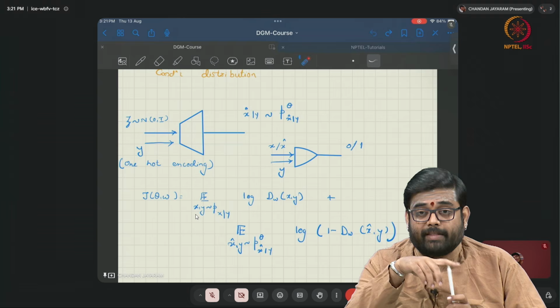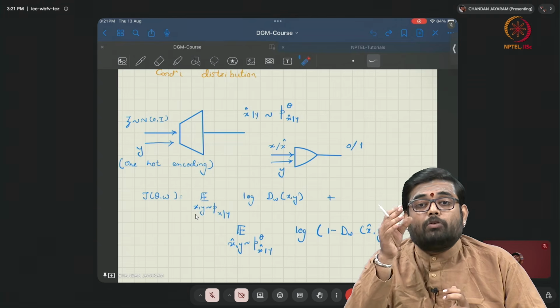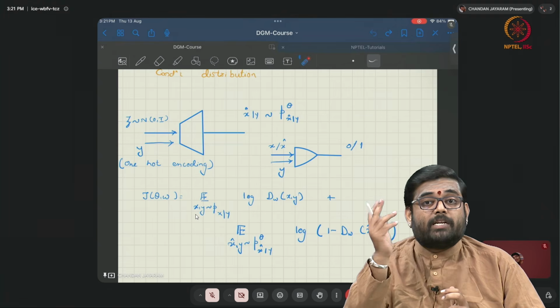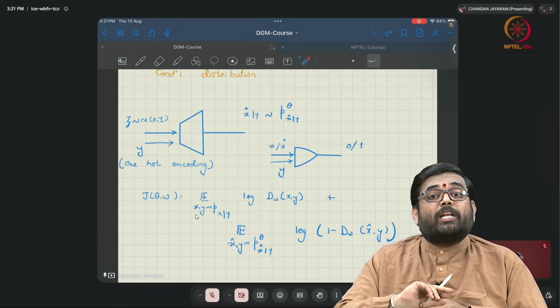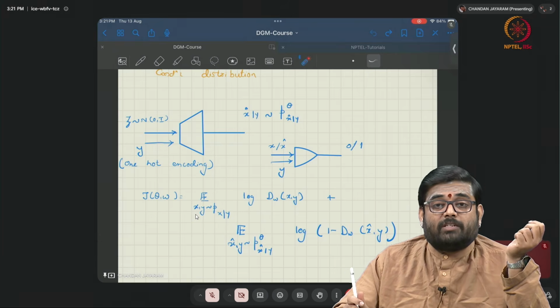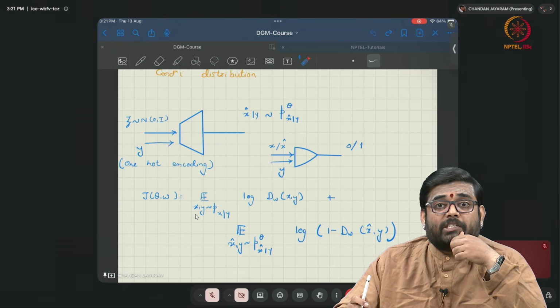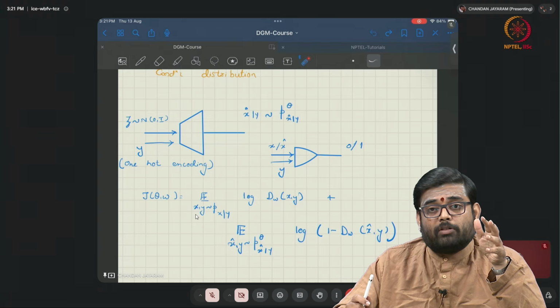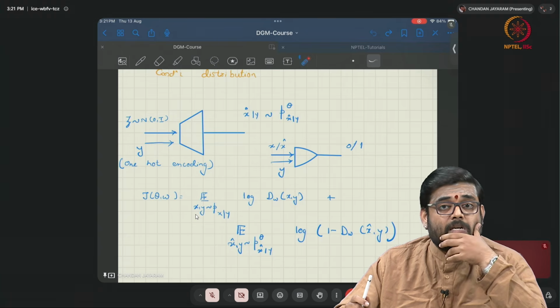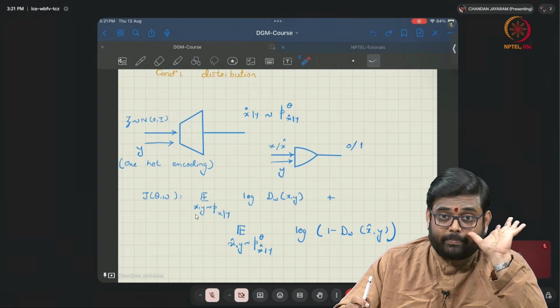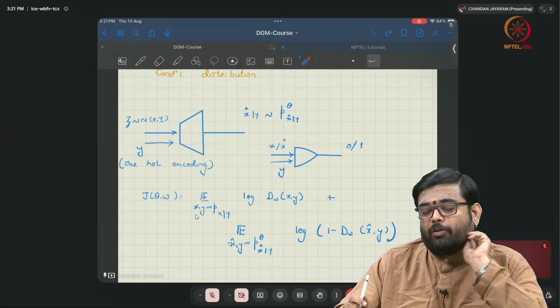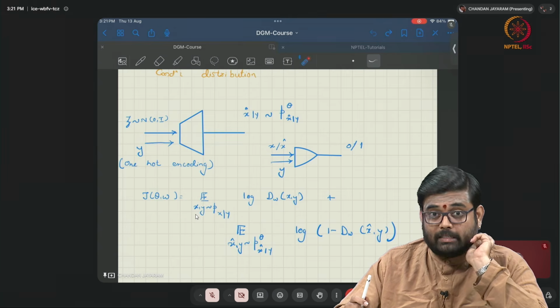Therefore, rather than giving y itself, we want to give some kind of representation of y. There are multiple kinds of representations that we can think of. One straightforward representation is you convert each of these labels into their respective one hot representation. That is one way of looking at things.